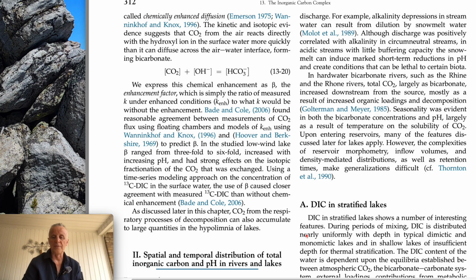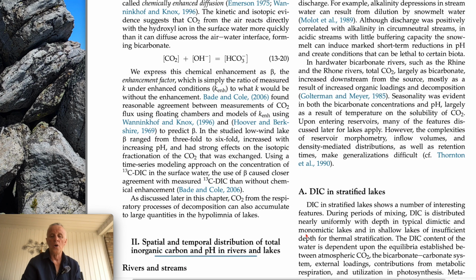In hard water bicarbonate rivers such as the Rhine and the Rhone rivers, total CO2, largely as bicarbonate, increased downstream from the source, mostly as a result of increased organic loading and decomposition. Seasonality was evident in both the bicarbonate concentration and pH, largely as a result of temperature effects on the solubility of CO2. Upon entering reservoirs, many of the features discussed later for lakes apply. However, the complexities of reservoirs, morphometry, inflow volumes, density-mediated distributions, as well as retention times, make generalizations difficult.